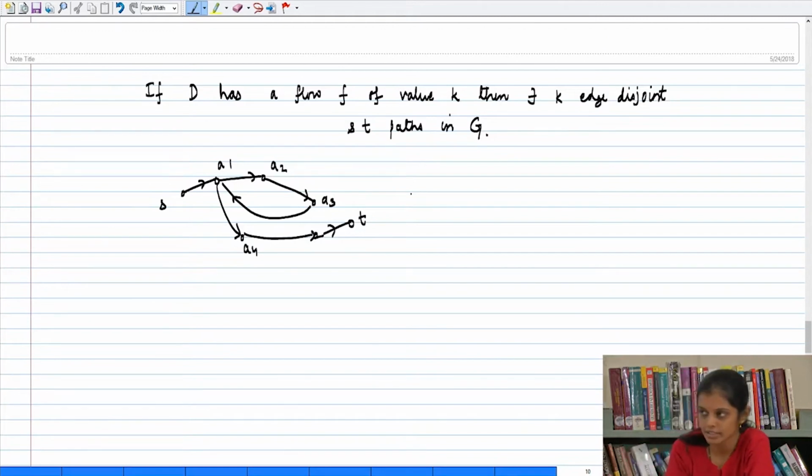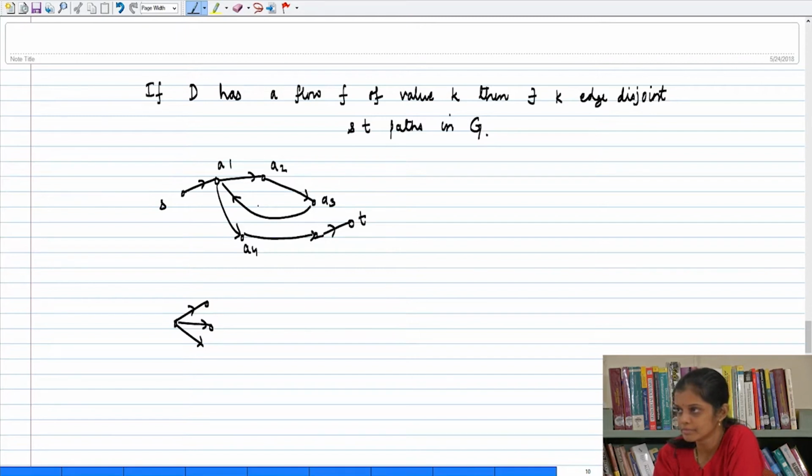Outgoing edges. And the moment at a vertex where two paths possibly merge into one path, that will lead to the edges being the same for those two paths. If we have two paths and let's assume that they are not edge disjoint, they must share at least one common edge. This is not an example where the paths are not edge disjoint, but this is not a simple path, right? So yeah, go ahead.